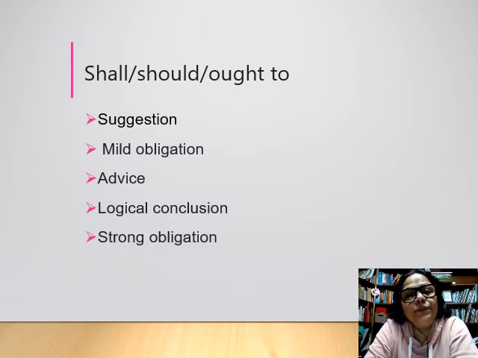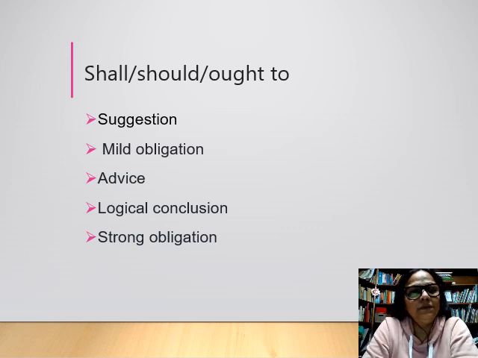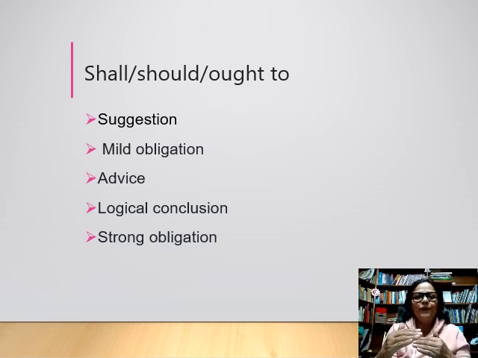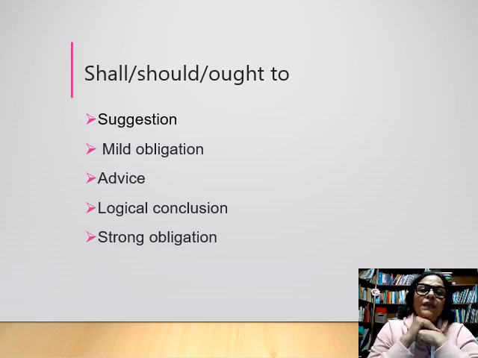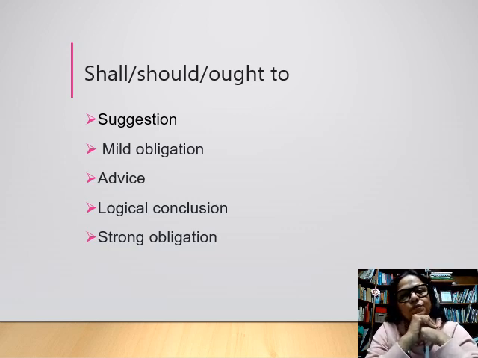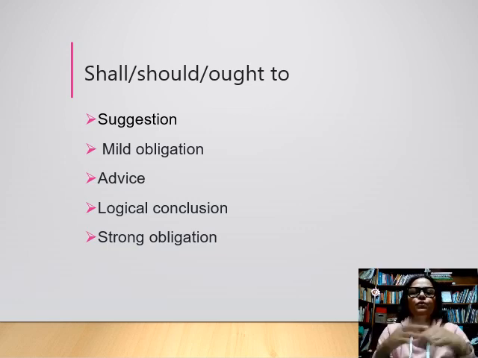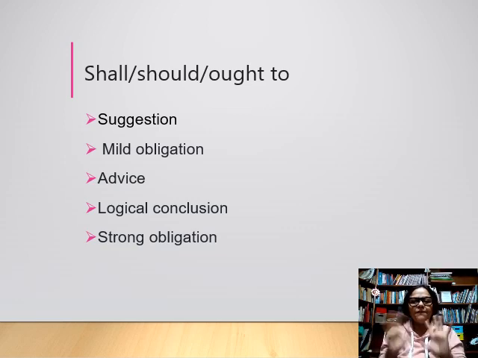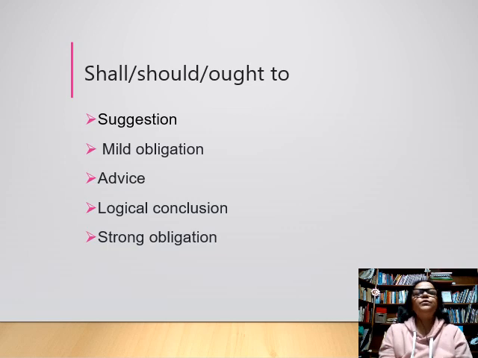You say, I shall join you in the meeting. It can be advised when you use should. From suggestion, you move on to advice. From shall, you move on to should. So you should work hard. That's a piece of advice. In logical conclusions, you also use should. So Ram left at 5. So he should reach by 6 p.m. So that is, I'm calculating because he left this place at 5 and it takes about an hour to reach his destination. He should reach by 6 p.m. So that's a logical conclusion.